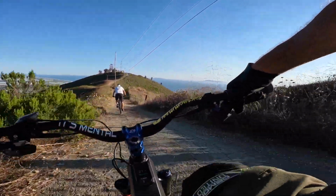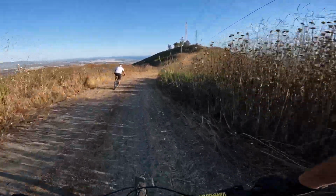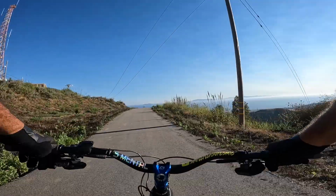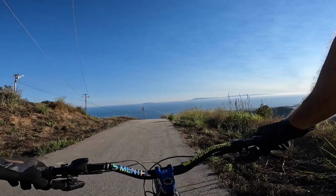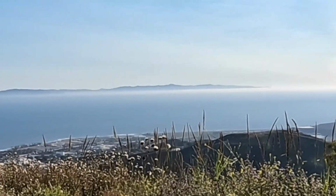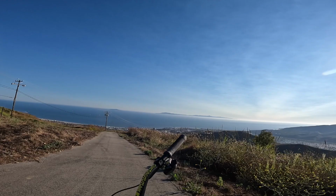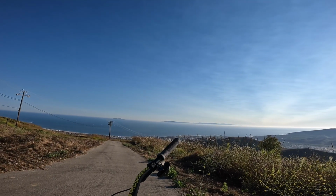Man, such a good view right now. We got the Channel Islands out here. Not many places where you have islands right off your coastline. I guess maybe in Alaska and Hawaii, but this is pretty sick. Look at that. We got Anacapa, Santa Cruz, Santa Rosa. What are those two islands? Santa Rosa, Santa Cruz? Anacapa. And Anacapa, right? Yeah. You can see behind them from here. That's pretty rare. It's a cool day. Anacapa is about 16 from the harbor. Okay. 60 miles. Take the kayaks out there.